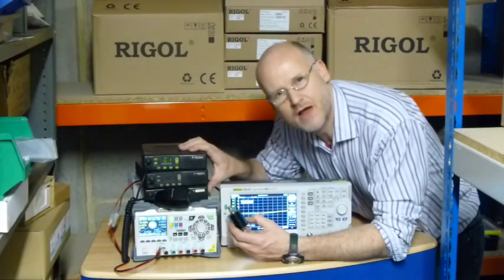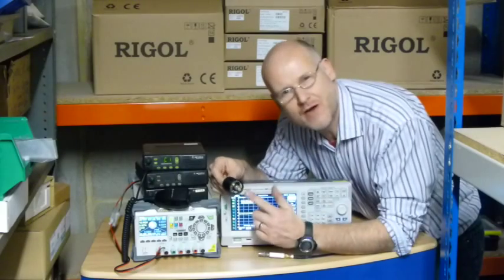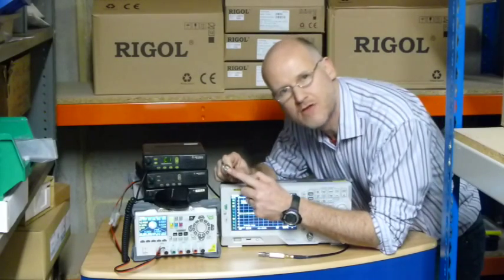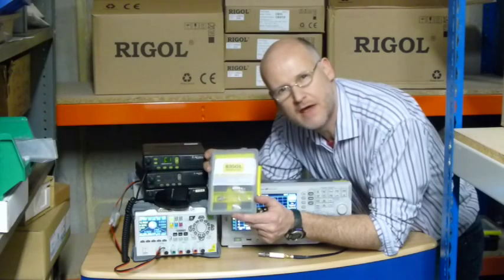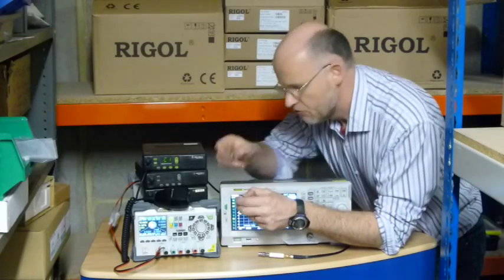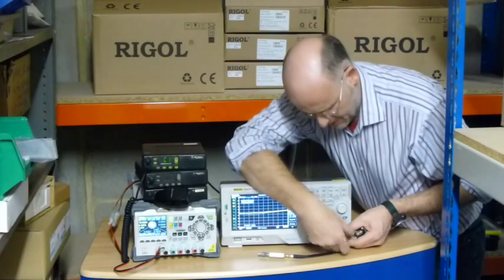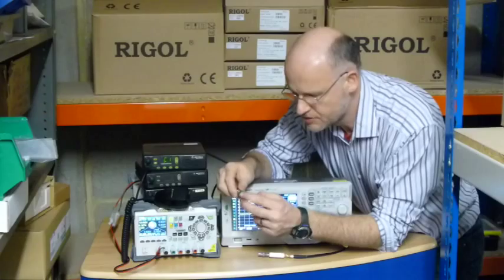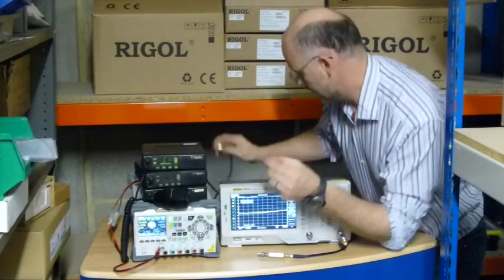Today we're also going to be testing three different rigs to have a look at their power output. I've got a higher power attenuator here. You'll notice that the 815 has N-type connectors. A lot of radio adapter kit has BNC or PL259 connections on it. We've just released a new VBRA kit — a radio adapter kit — which is great for use with the 815. It's got a BNC adapter that enables you to connect to the front of the analyzer, and also a PL259 adapter, which you can easily use if you have PL259 connections in your shack.